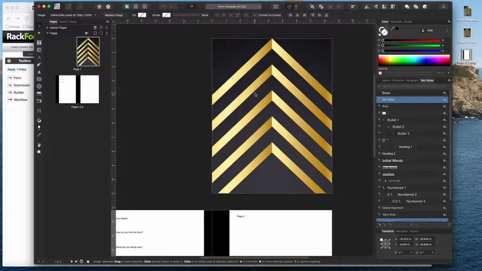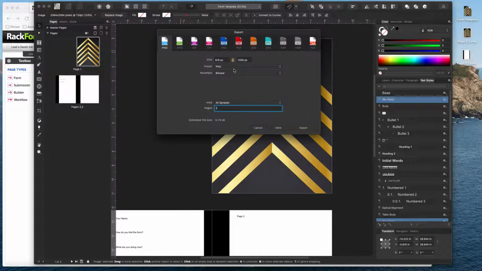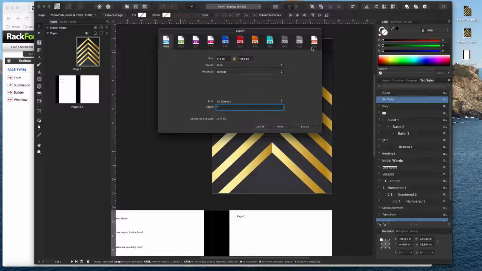So with that said, then we're going to export both these pages. I've already done that, but in this case, through this Affinity Publisher program, I hit Shift-Option-Command-S, and I've exported the two individual pages as PNGs. Now, we have lots of different file formats we could choose from, but typically either use JPEG or PNG, preferably PNG, especially if you have a lot of solid lines or text. It's going to be a lot sharper usually than the JPEG will be. And the rest of these formats pretty much ignore. Again, this is just this program, but we wouldn't be able to support EXR, HDR, TGA, etc. So usually you should have a PNG or a JPEG at 96 dpi to go.